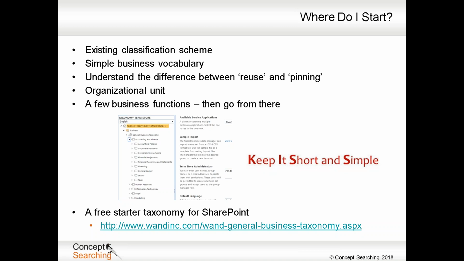My recommendation is just keep it simple. Start with a couple of nodes. Maybe start with a couple of organizational units that are the most sensitive, for example HR, and build out a few nodes below that, and then continue to build out the nodes of the taxonomy as you go. Building a taxonomy in SharePoint is very easy to do with the managed metadata service. It can be a little bit daunting because it's a bit complicated, but it's completely possible to do.